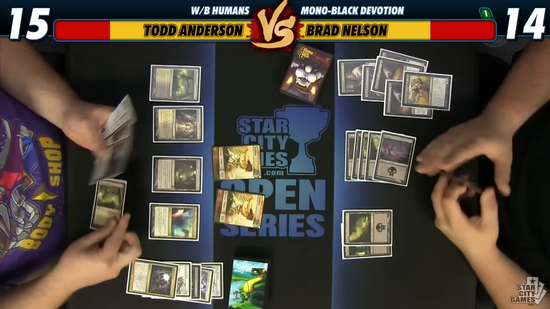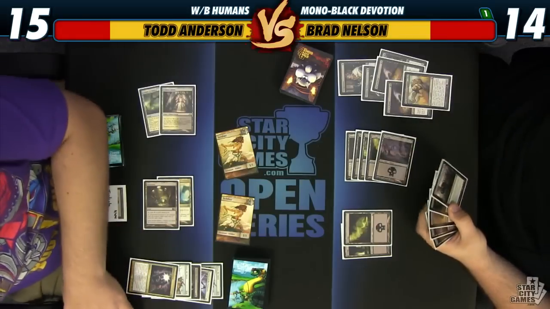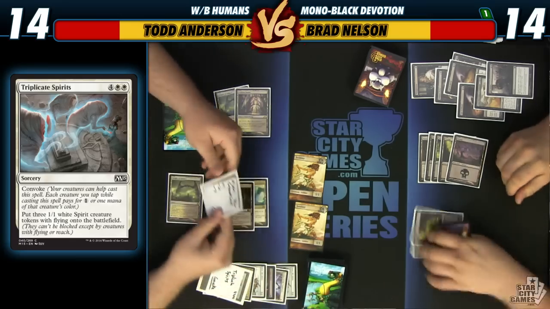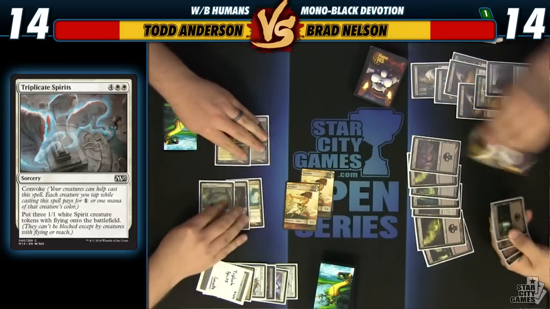I guess I'll just go and take the time to cast Triplicate Spirits, taking 1 damage. If he wants to Bile Blight, he's going to get most of the guys anyway. Okay. Scry. Go. Oh, well, I would have done it if I knew you had a temple. I didn't actually have an opportunity to do it.